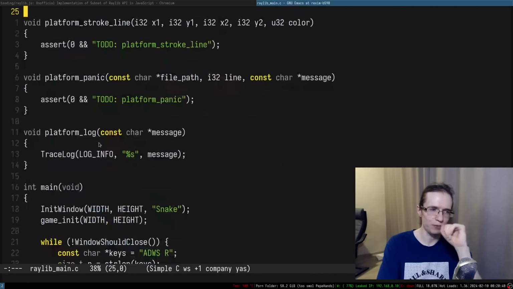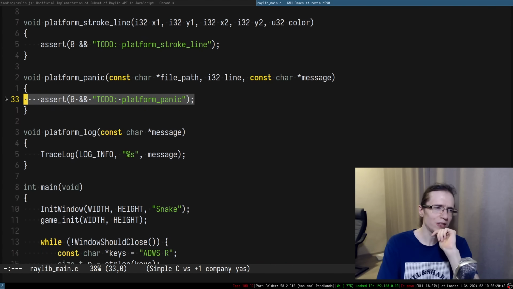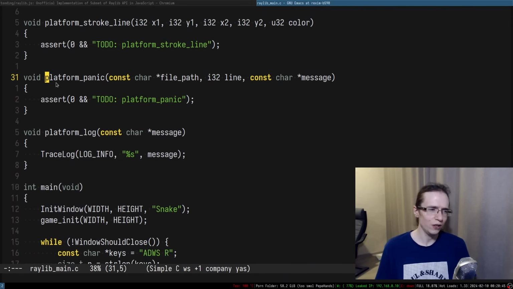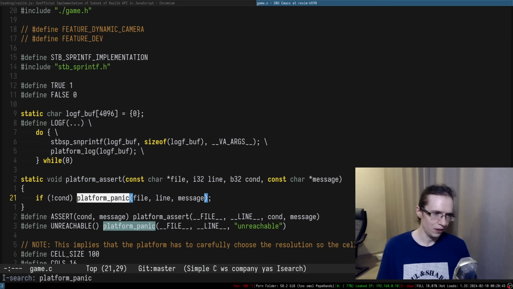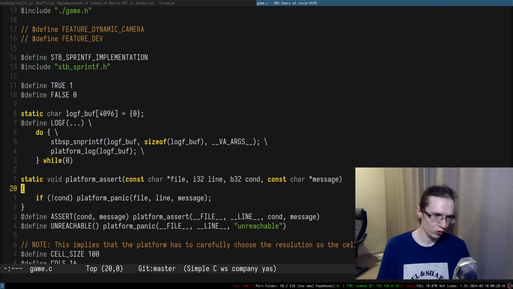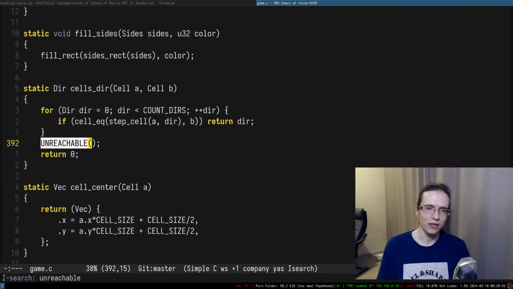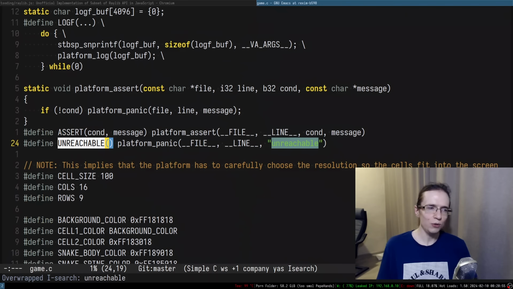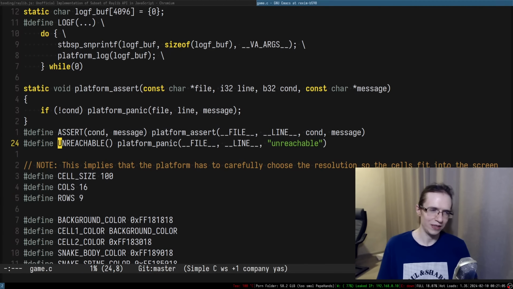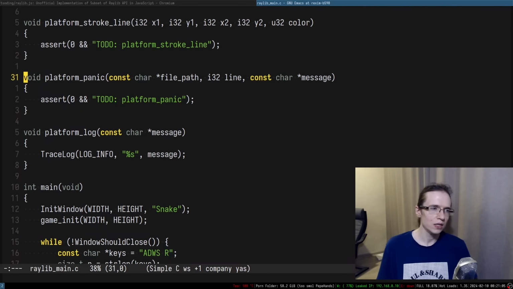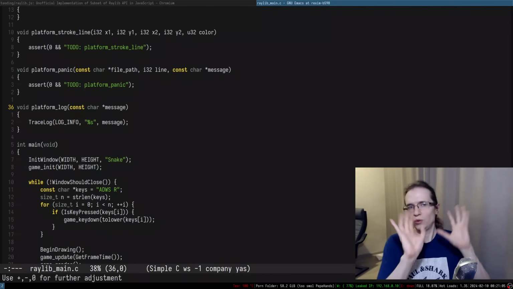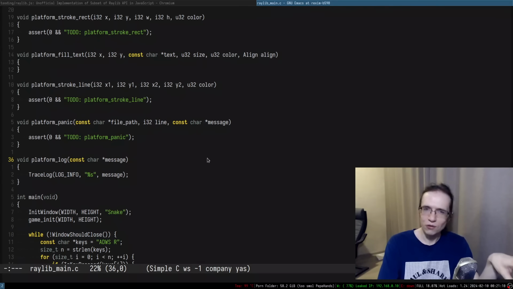As you can see, we have probably Panic. Panic is not gonna happen that very often. So what do I use Panic for? I use Panic for platform assert, so it's only gonna happen in case of an assert. There are some assertions in here, and in case of an unreachable. And I think we do have a bug somewhere which creates an unreachable situation, but I'm not sure if I want to set up reproduction for that bug. So yeah, we're gonna implement the rest of the functions, right?